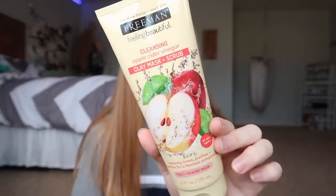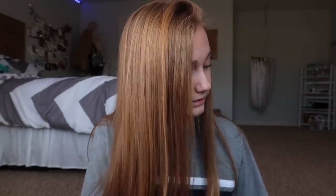The next mask is the Freeman Cleansing Apple Cider Vinegar Clay Mask and Scrub. This is just a really good product overall. You can use it as a daily scrub or as a mask. When I have more time I'll use it as a mask outside the shower, but if I don't have as much time I'll use it in the shower while my conditioner is in my hair. Every time I use this my skin just feels better — it tones, purifies, and mattifies for a flawless complexion for all skin types. I have oily skin so it's really good for that. I was actually about to not order it because apple cider vinegar smells disgusting, but you literally can't smell it at all — it just smells like apples. It's like $5 for a big container and it's going to last you a while.